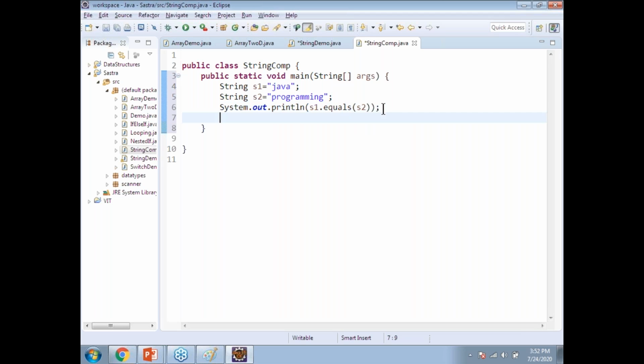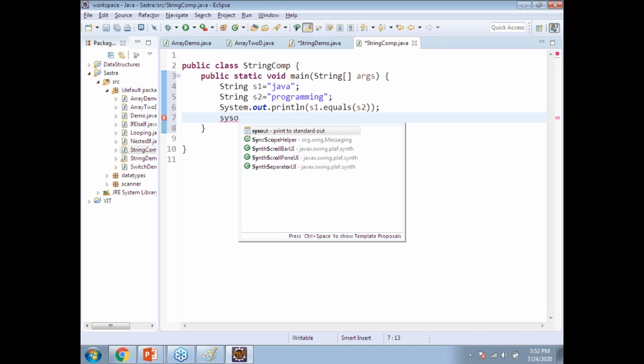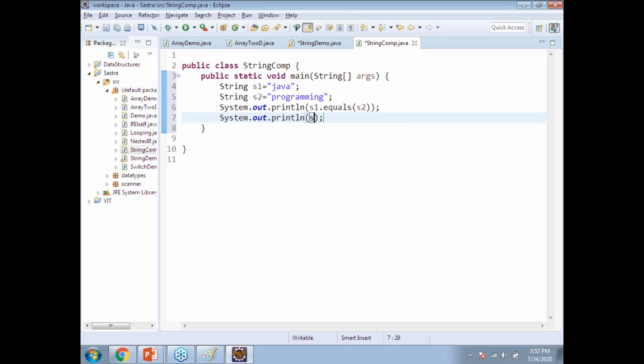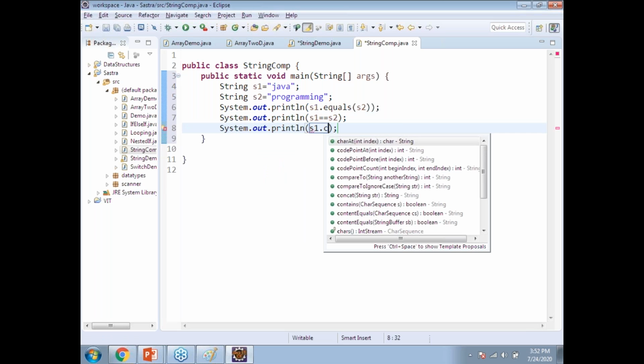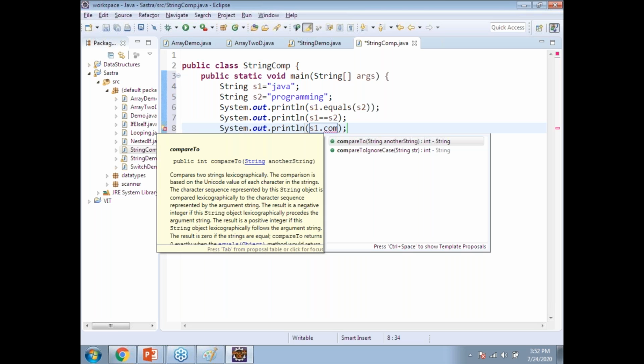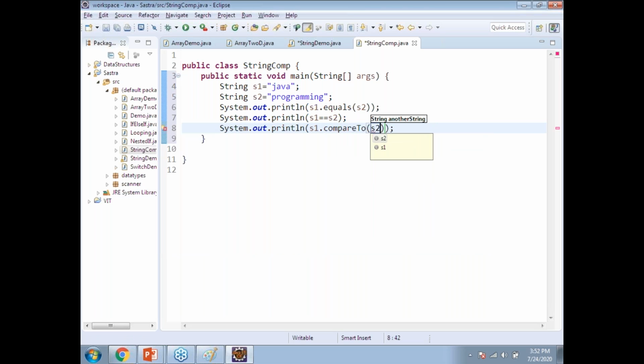For comparison we have three ways we can compare: S1 equal to S2, S1.equals(S2), and S1.compareTo(S2). Okay, so we'll see the output.